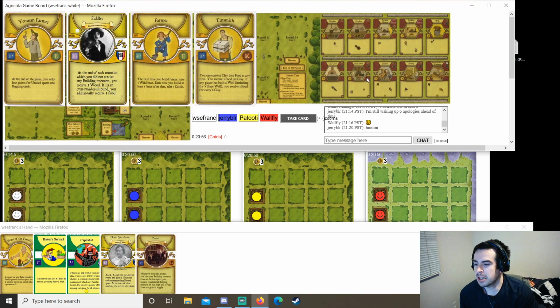Tinsmith. So Porter with Tinsmith, I take every 4 clay action that turns up, and it's 5 clay and a food, which is two food and 2 clay and 4 food. Looks okay.